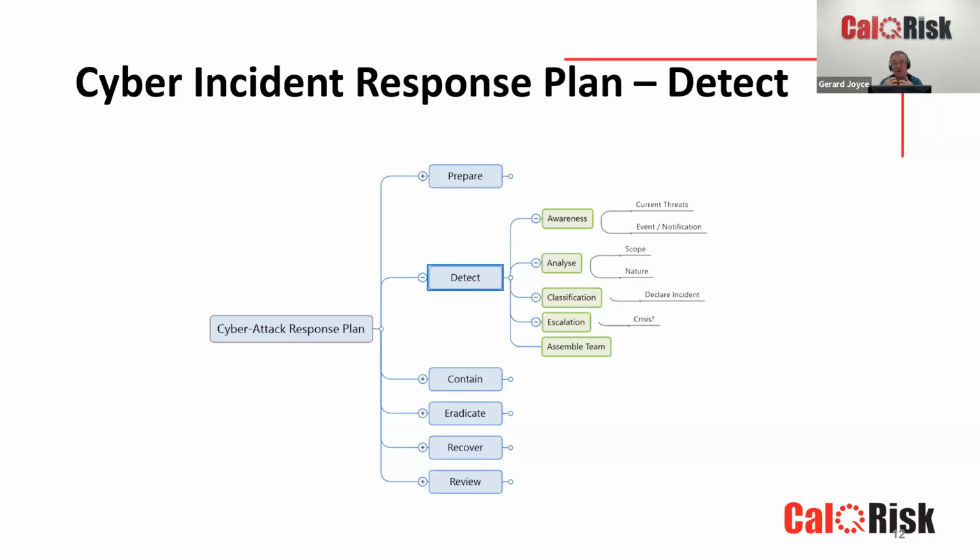So it's about being aware of what's happening out there in the world, such that when it does happen to you, you look maybe sideways at it and say, is that happening to us? So it's important that you know what's happening as quickly as possible so that you can react. Now, I've down here analyzing the scope, but if it's a cyber attack, and you'll see in the next one, you want to react quickly.